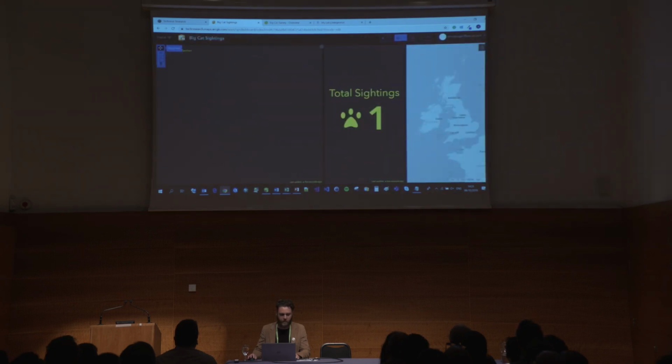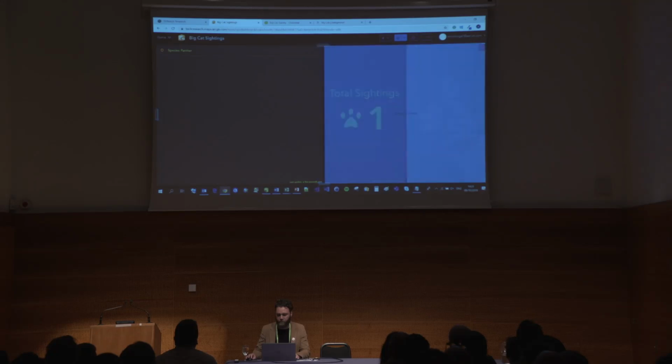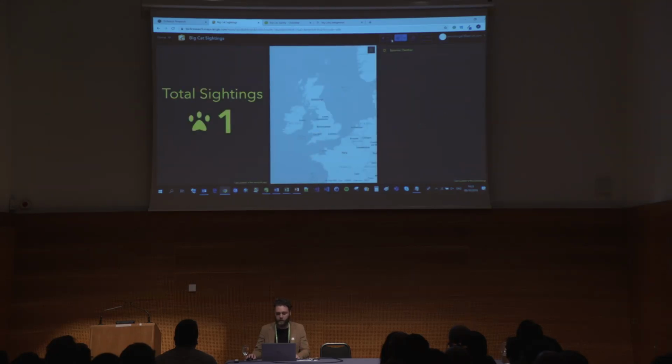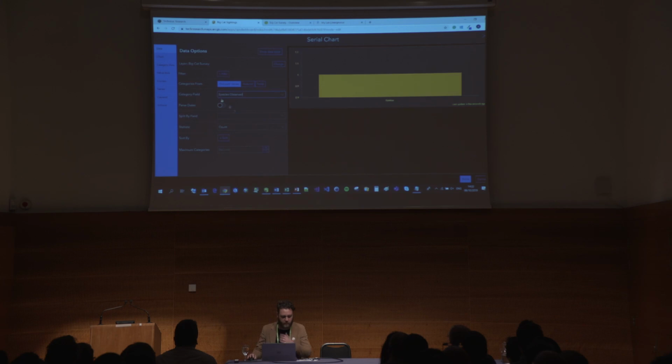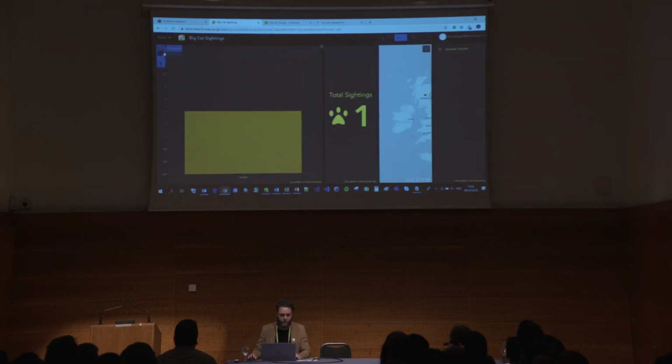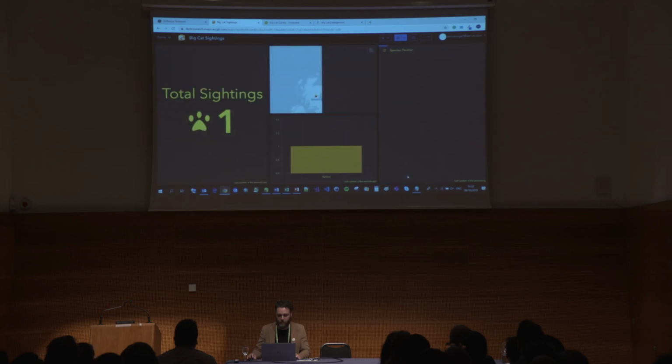Okay, so we can just go ahead and drag and drop, just dock that over on the right-hand side. And finally, I'll add my chart. So we'll just choose our species observed. And yeah, we'll just leave everything else default. Dock that along the bottom.